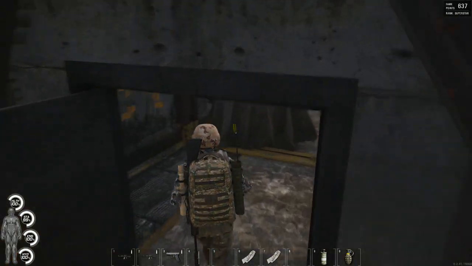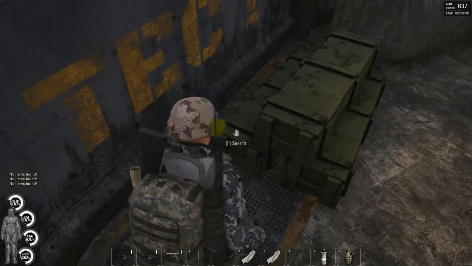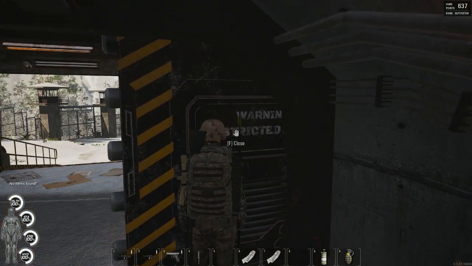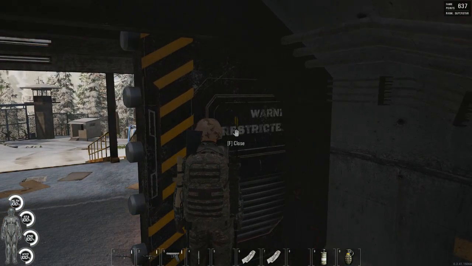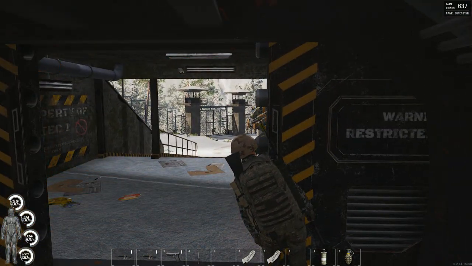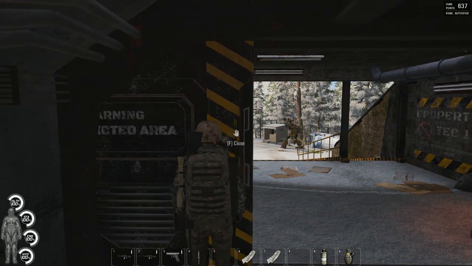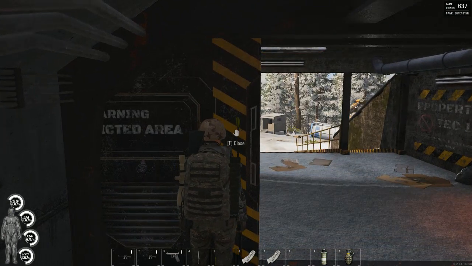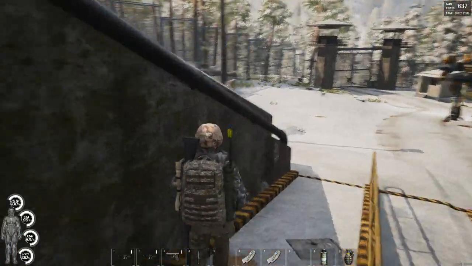Probably be easier to get out the other way and go all the way around. This is hard climbing and getting out and climbing up. Guy does a very short patrol. You're bound to get shot at here if things don't go right. See, he pauses there. You want to go as soon as he turns. I normally get shot at here. He just got too far to go.